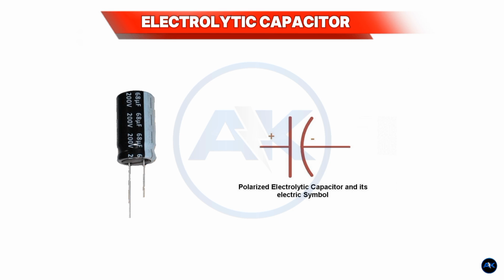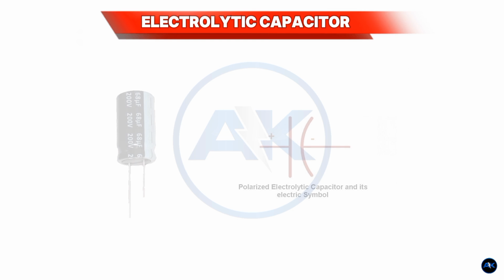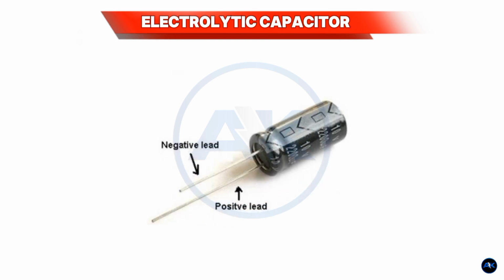Friends, the capacitor which you can see here is a polarized capacitor. The meaning of polarized capacitor is that one terminal in the capacitor is positive and one terminal is negative. If we want to identify which one is positive and which one is negative, then for this you have to see the legs of this capacitor. There will be a bigger leg. The bigger leg will be positive. And in this capacitor there will be a shorter leg. That terminal will be negative.